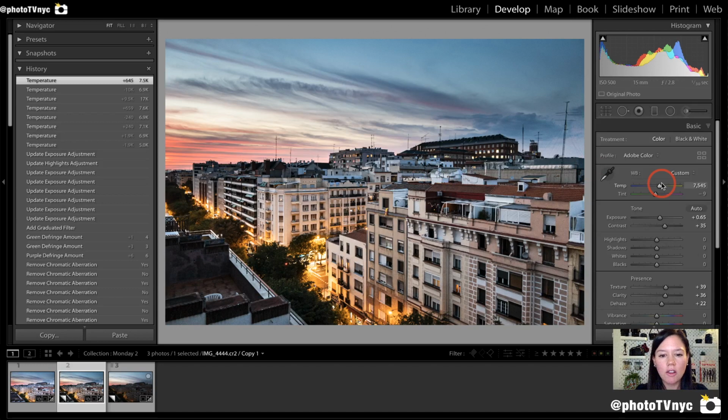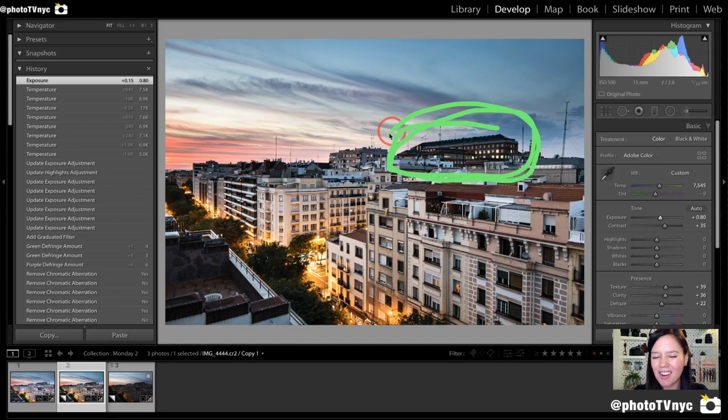Now when I take a look at it, I still do think that I can go on my exposure a little bit higher up. So I'm just going to augment my exposure, and I feel that this building over here is just too heavy visually. And by that I mean that it's just too dark, because what I'm doing right now is that I'm trying to guide my spectator's eye.